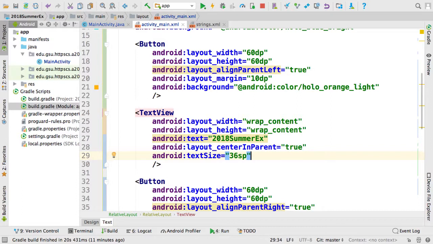The DP is for the size of components, and for the font size, we use SP. So the two are different metrics, but they use the same concept.